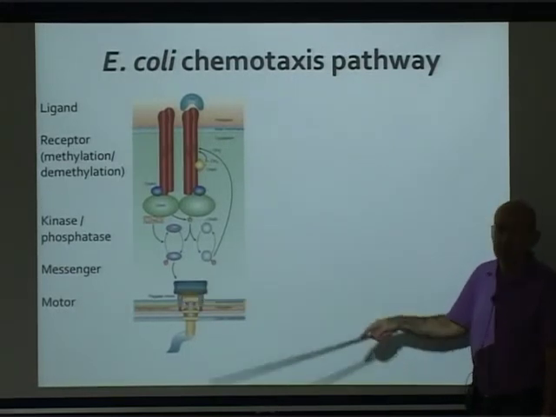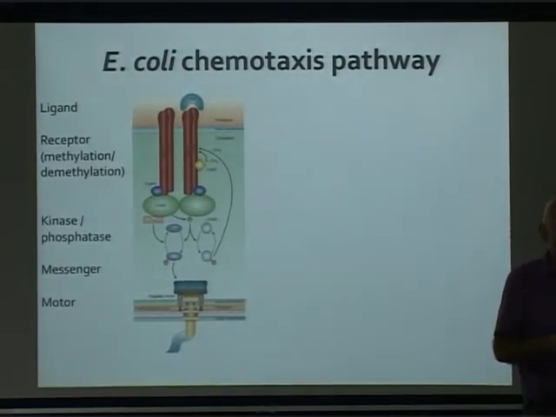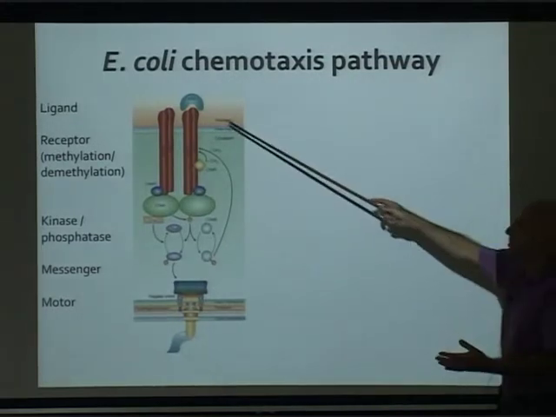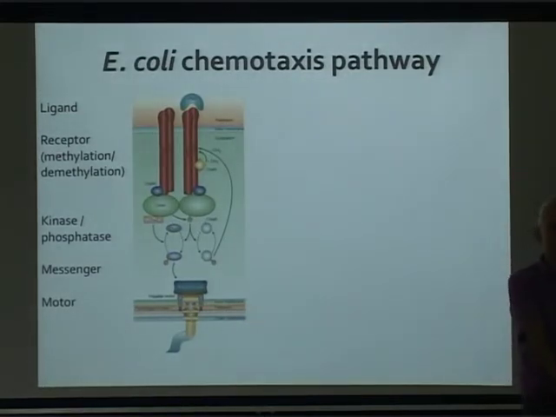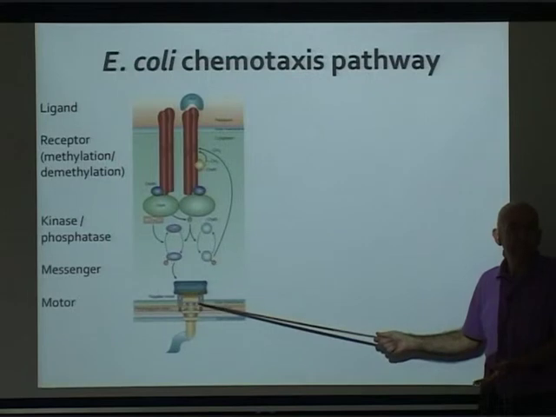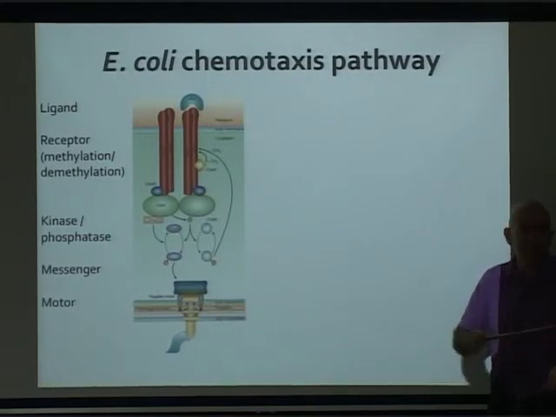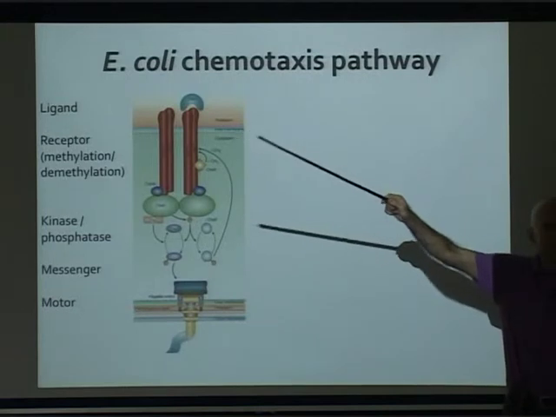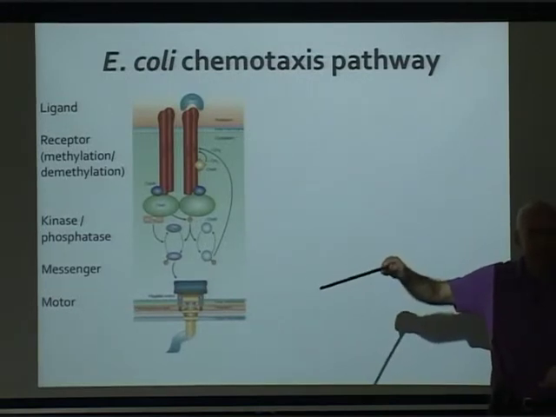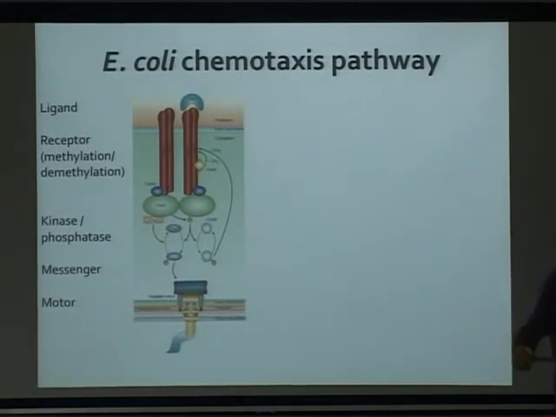But there's something that must account for sensory adaptation, right? Because if you had just this part of the signaling pathway and you give a positive stimulus, and you leave it constant, just like a step, this will continuously affect the state of the motor. So your response function would be something that goes up and stays there. It doesn't get back. It doesn't adapt. You need a molecular mechanism for adaptation.